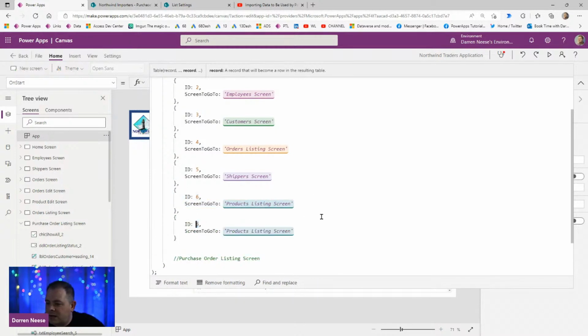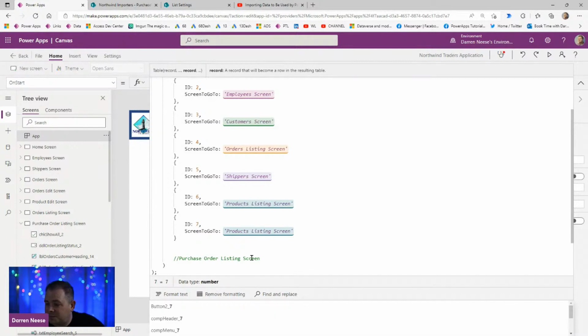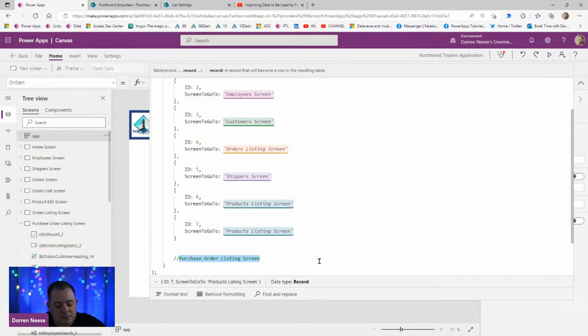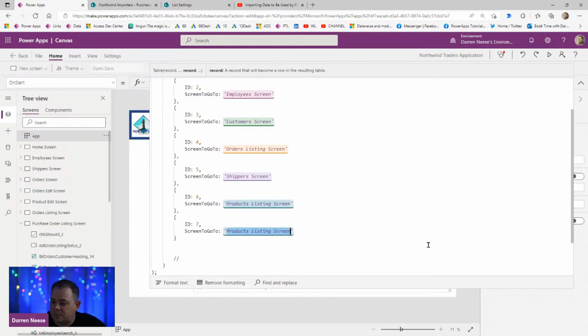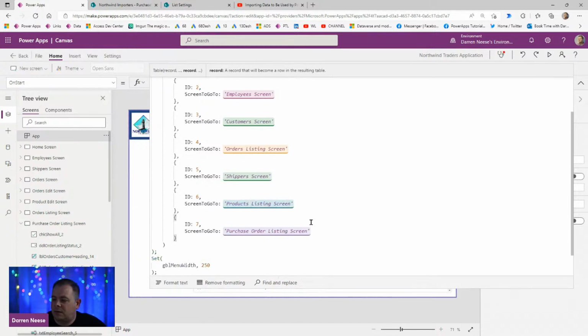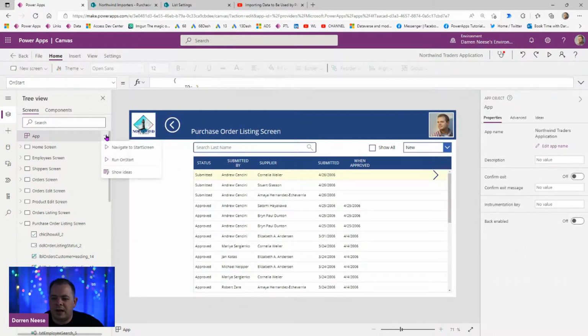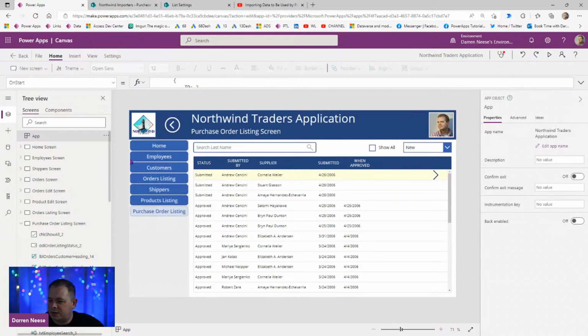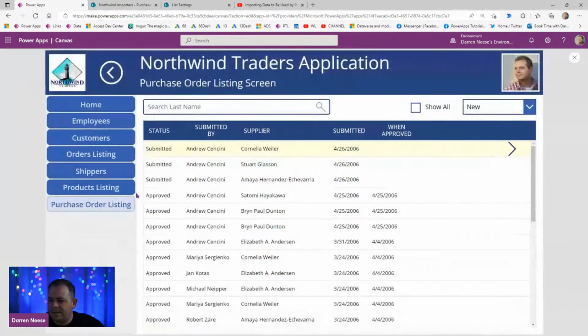Good, we'll put a 7 there. Paste there. And whenever you add something to app on start, you need to go in here and say run on start. Okay.